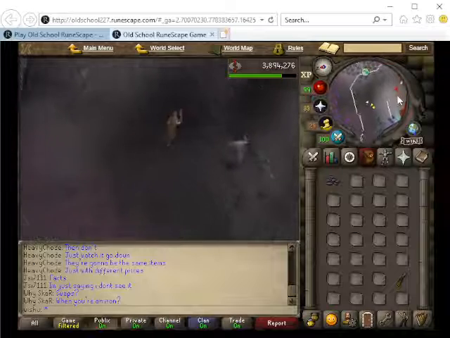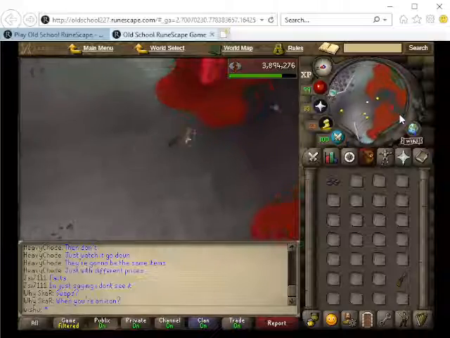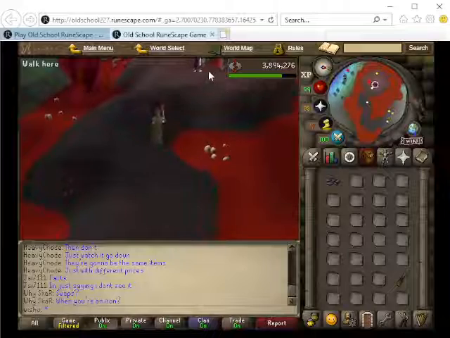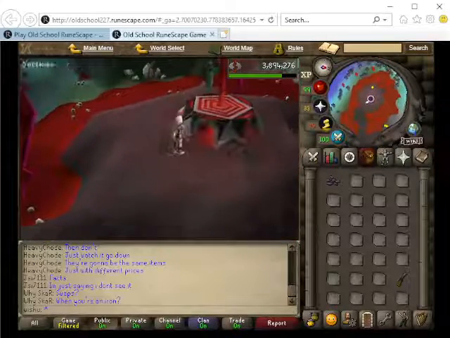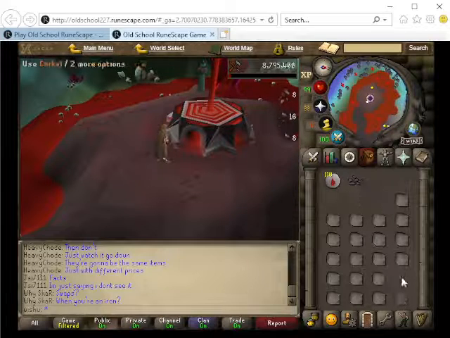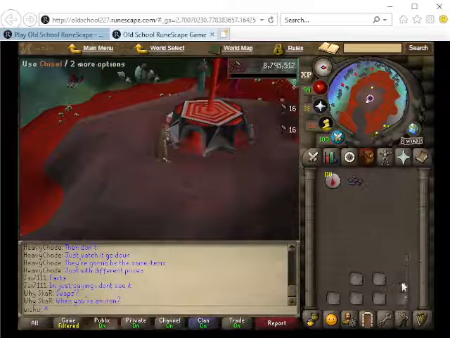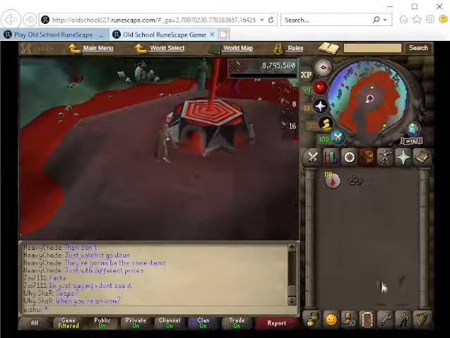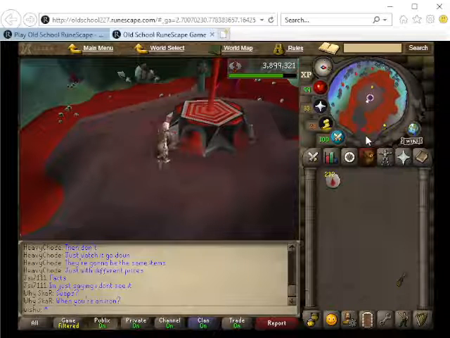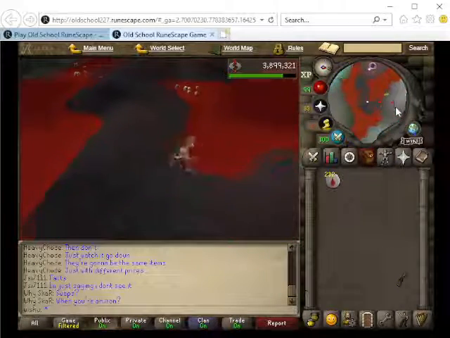And basically you just want to run all the way further south where there's all this red stuff, and then bind on the blood altar, and then use the chisel on the dark essence blocks again. And then click to bind again. And look, I got nearly 5,000 XP just from that.